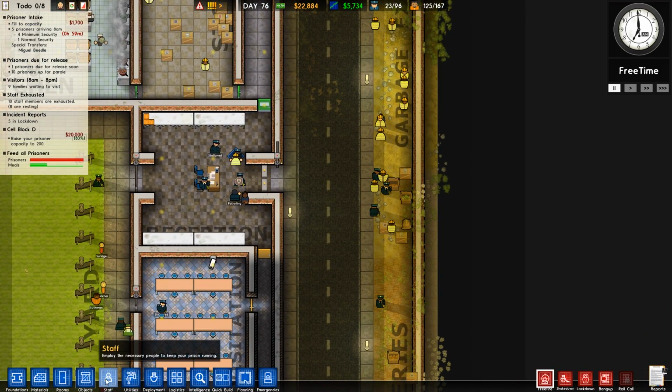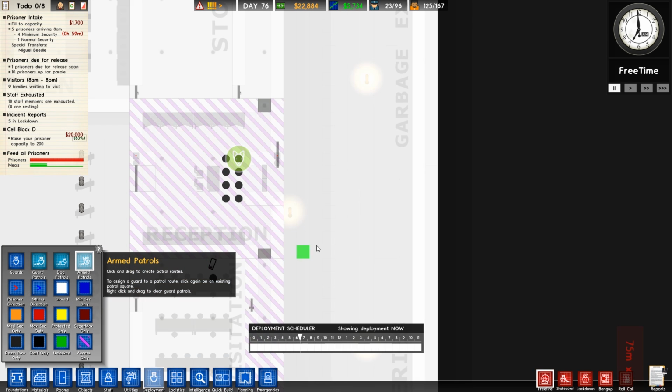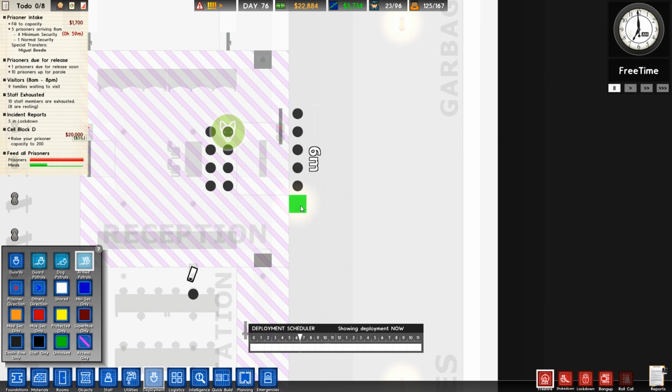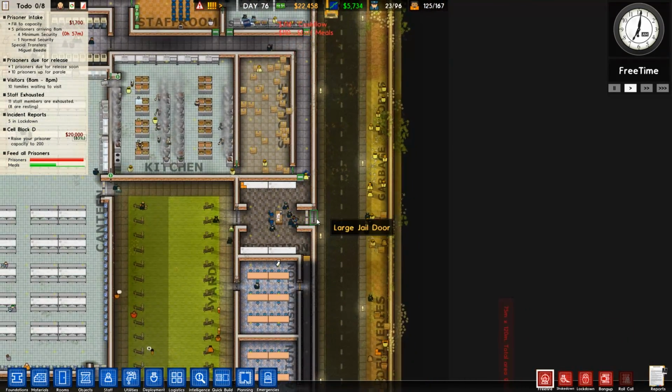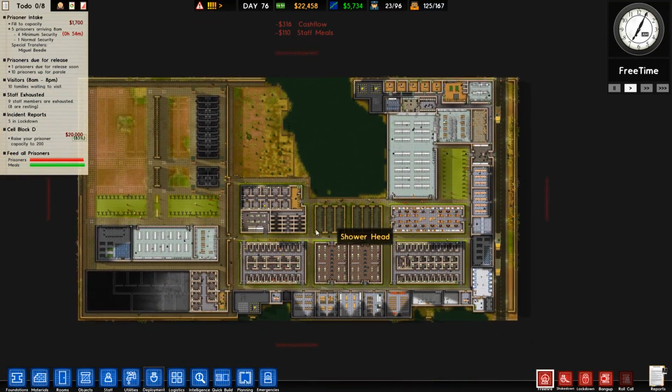However, what I'm going to do is go over to our deployment, our armed patrols, and I'm going to set an armed patrol around here because, quite frankly, I think that would be prudent of me. You know, having the prisoners just wander out and get into a truck, that could go quite badly. Anyway, let's just progress on with this episode.